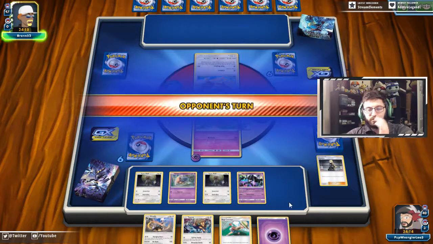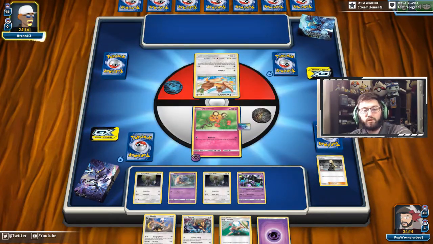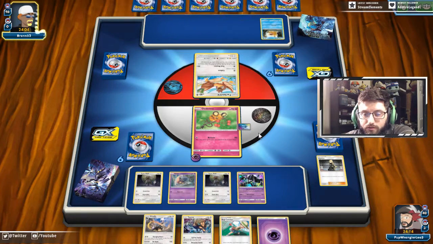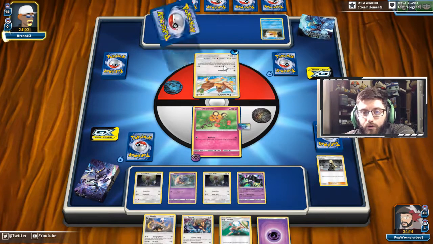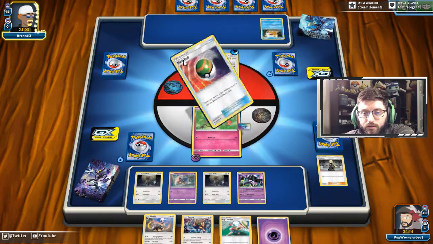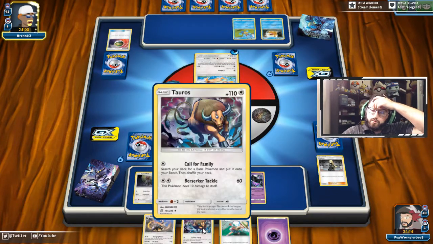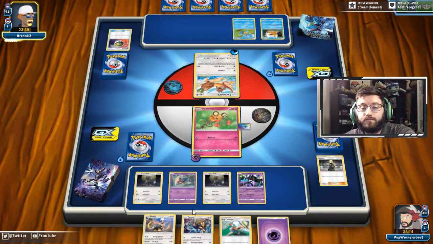Now, if we have to, we could play Tauros, but I really don't want to. It's not a strong card. It can be useful as like a backup attacker for simple 60 damage for easy obtainable cost. However, I think unless there's like a 60 HP mon in the active, I'm not really going to try to play Tauros.